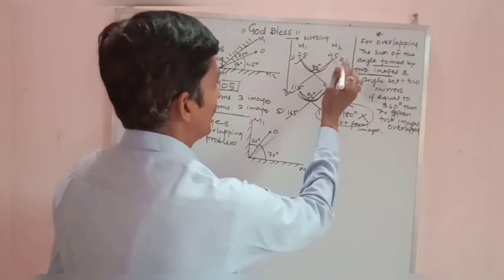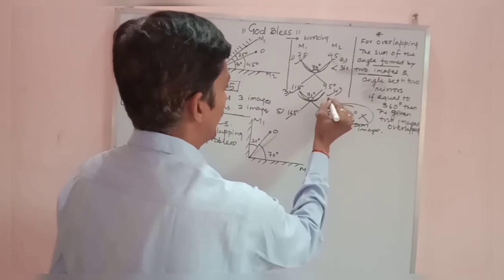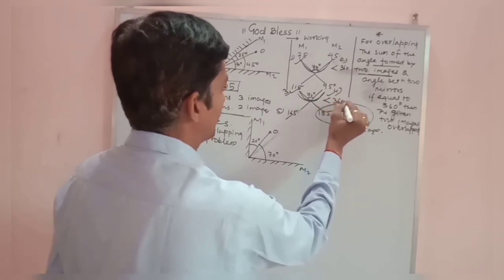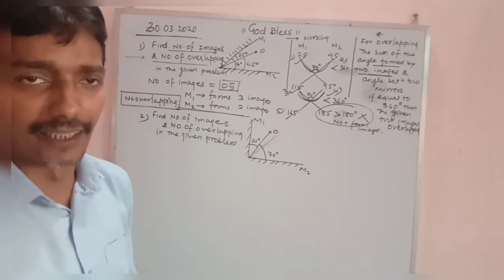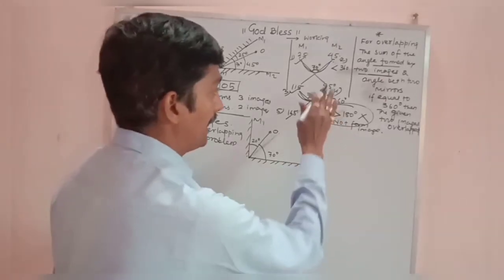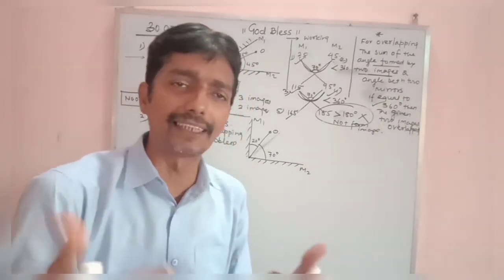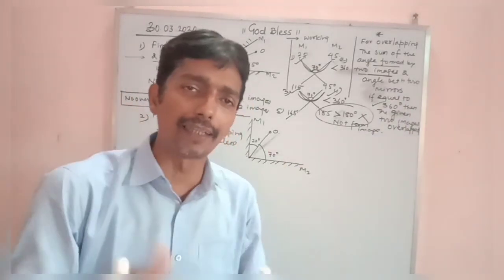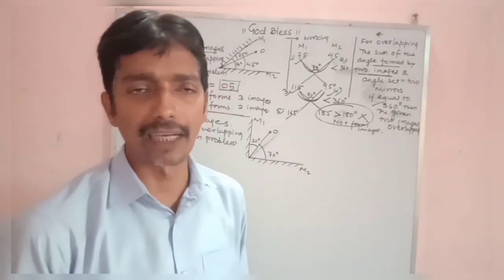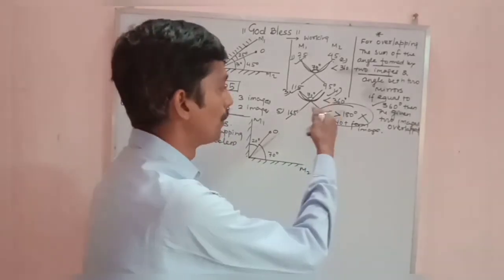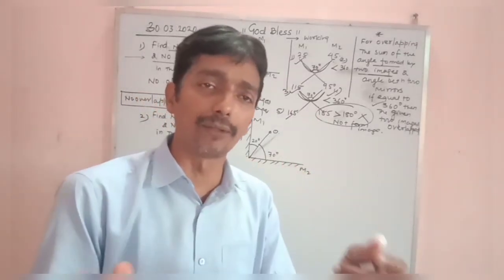is less than 360. Here also it is less than 360. I hope it is clear. And here it should be equal to 360. Then only overlapping will happen. If it is more than 360, 100% it is going outside because of 180. You don't worry, there will be no such situation where you are getting such an angle. If it is more than 360, 100% it is overlapping.